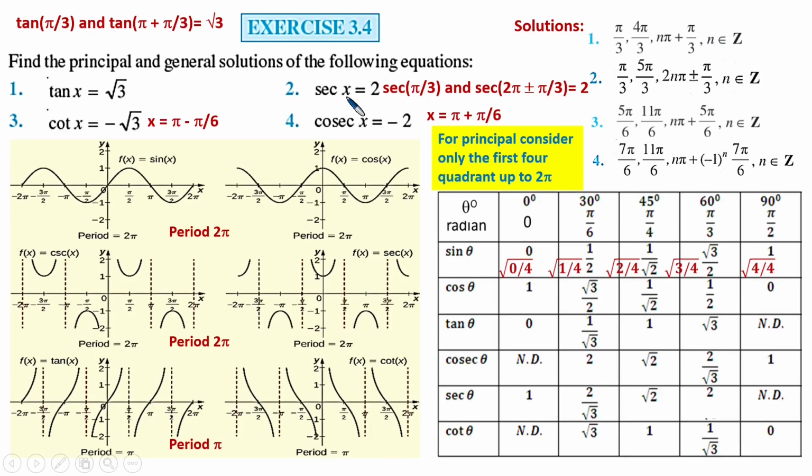And similarly here sec x is 2. Where is 2? Sec equal to 2 is here, that is pi by 3. Again this is pi by 3, sec of pi by 3. And since secant, we also saw, has a period of 2 pi, kindly go back and see it. So your particular principal solution will be pi by 3. We are considering only the first 4 quadrants, so we will take only the minus term. You pause it and think why I'm saying this. So 3 times 2 is 6, minus 1 pi is 5 pi by 3.